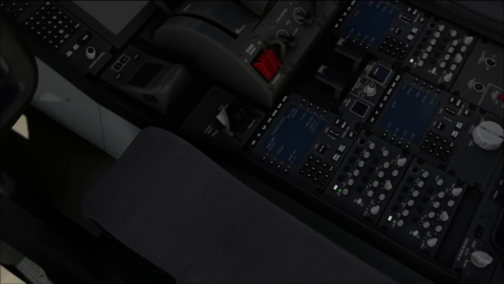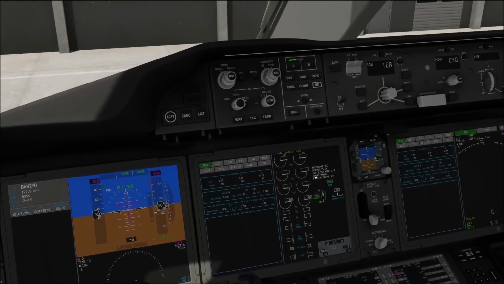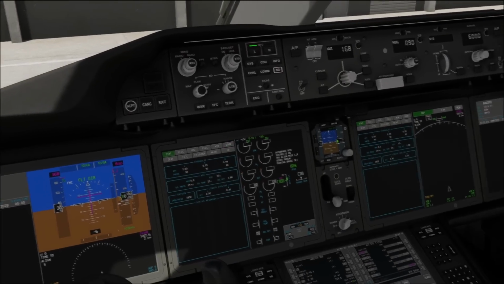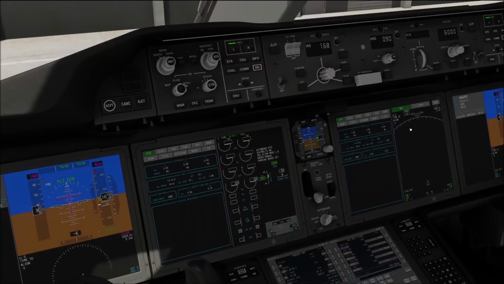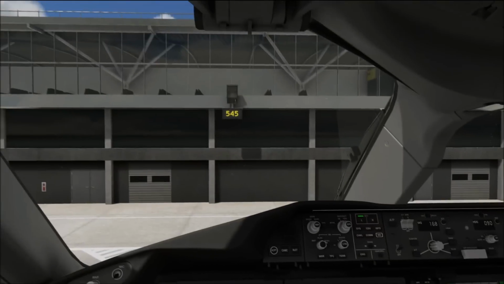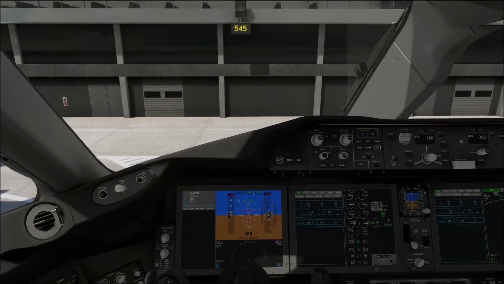Okay, some random squawk, and that's going to be it. Okay, so, we're still going to wait 5 minutes for the IRSs to align, and in that time we might as well start with the departure briefing. So, threats we have for the departure honestly aren't too many.